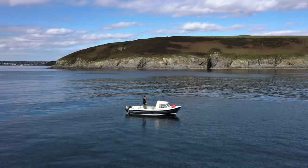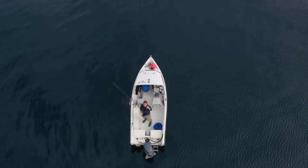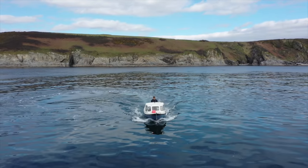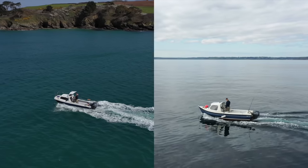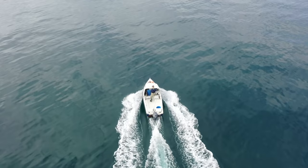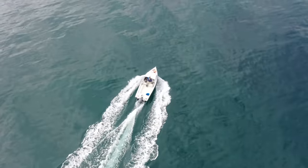At 4,000 revs that's 12 and a half knots against the tide. You can see by the layout that this is a working boat design — maximum deck space with a narrower bow for cutting into seas. Think of it like a wedge for splitting wood. Orkney no longer makes the 520, but second-hand they go for £4,000–£10,000. The newer model is the 520T, priced around £16,000 at the time of this video. Looking at the bow, you can clearly see how the deep-V hull cuts into the water, completely different from the Wilson Flyer's cathedral hull which simply sits upon it.